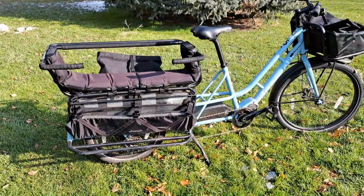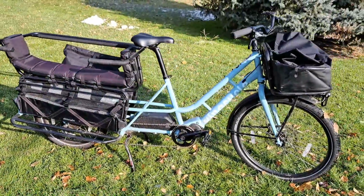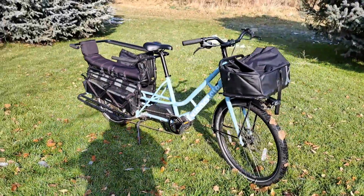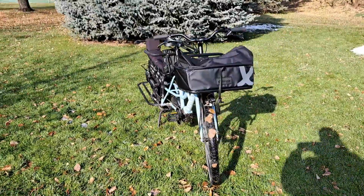A 26-inch front wheel and a 20-inch rear wheel makes for a bike that handles with a nimbleness that one would normally achieve on a regular length bike. It's true, having gear and kids on board will change the handling, but with this bike you can barely tell that you're driving a kid hauling machine at all.